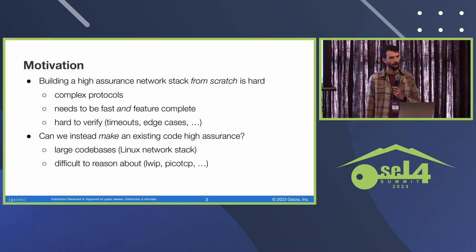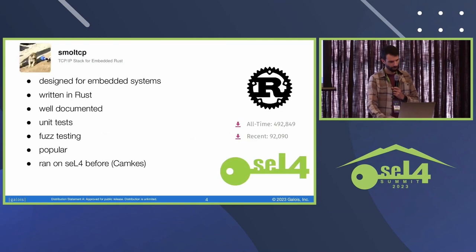Also, because our funding was rather limited and we have a short timeline to do our work, we decided to improve on an existing code base. Basically asking, can we take a popular networking stack or library and make it better? The obvious choices end up being either large code bases, which are not very amenable to verification or assurance, or embedded stacks written in C, which are difficult to reason about because of the performance and feature completeness reasons. So I'll follow on the theme of the day and call Rust to the rescue.